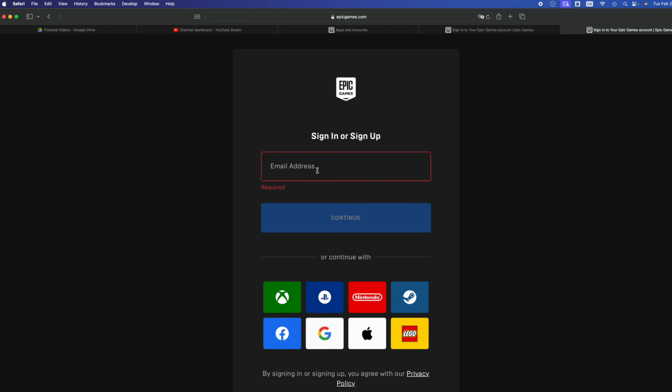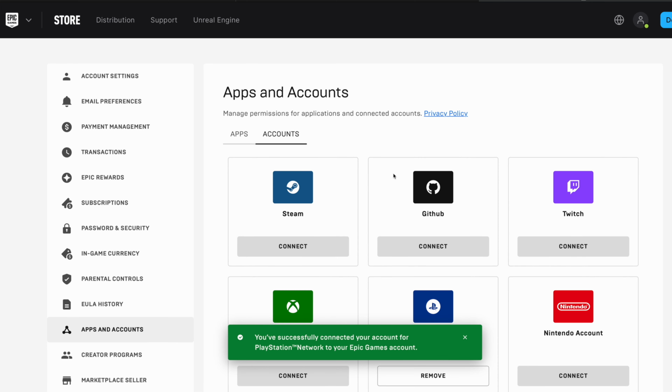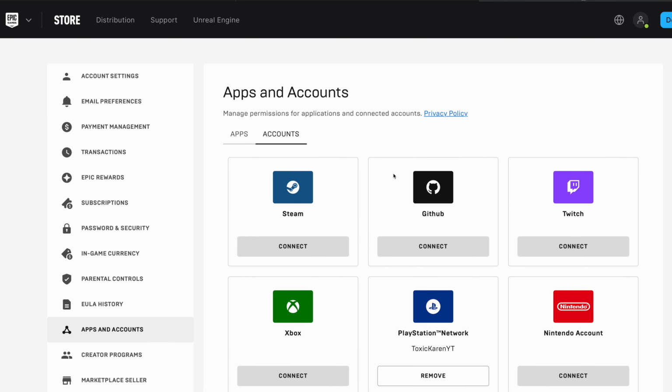Once you signed in, it's gonna take you here. So again, on the top right hand side of your screen, you're gonna see account. So just click on account. And then from your account, you're gonna see on the left hand side, on the bottom, apps and accounts. Just click there. You're gonna see your PlayStation. If you have Xbox, Nintendo, same thing. So we're gonna go ahead and connect that up. So click on connect. And again, we're just gonna go on and connect account. So what it was supposed to do is just ask you to sign into your PlayStation account, and that's it. You would go ahead and be hooked up.